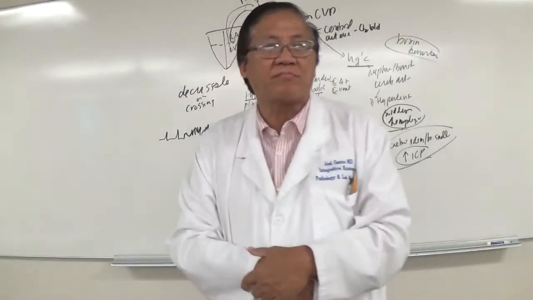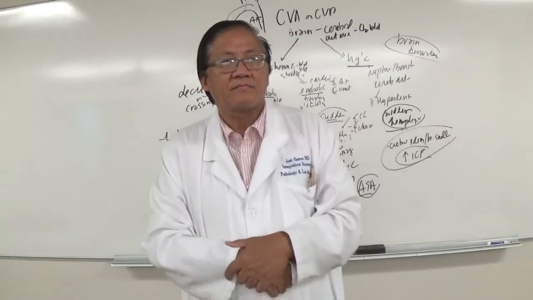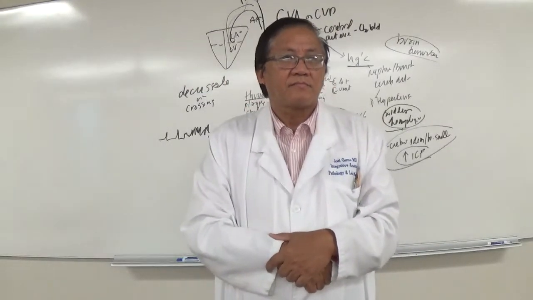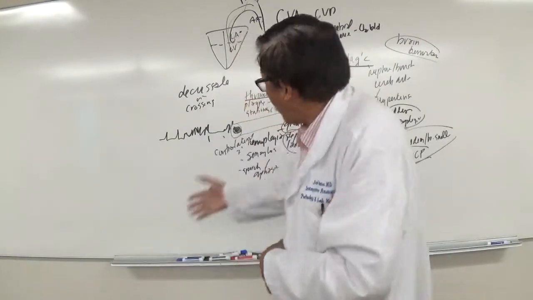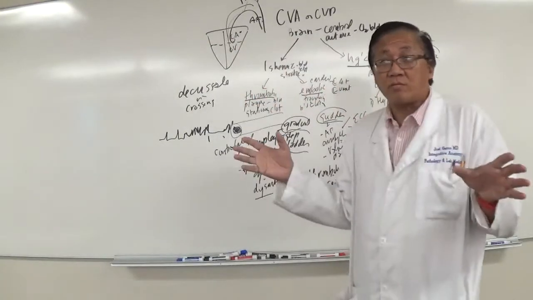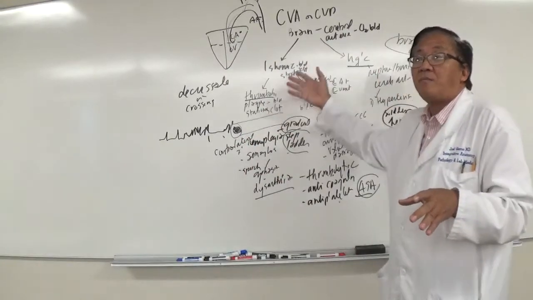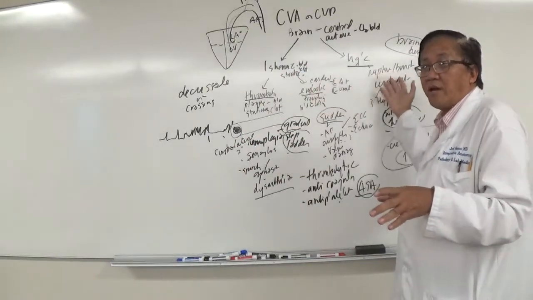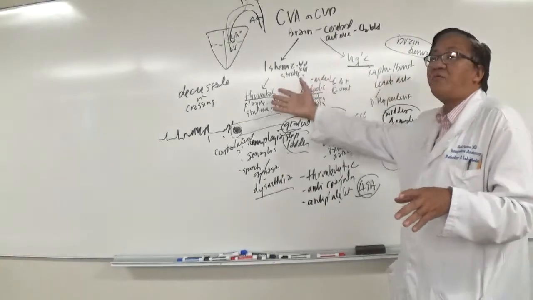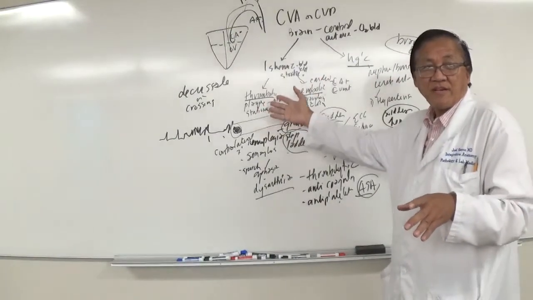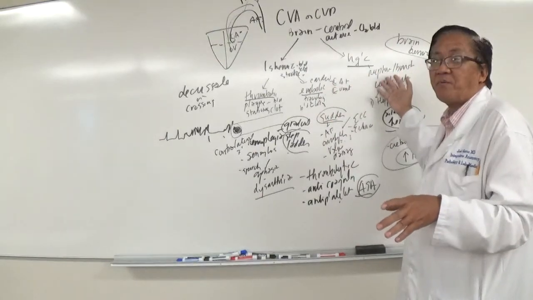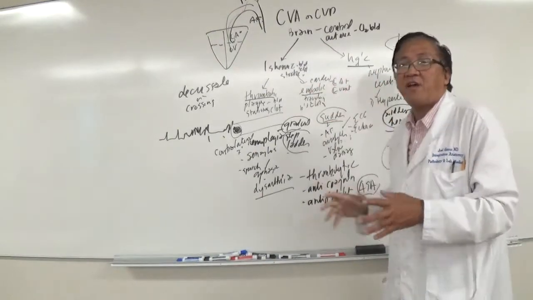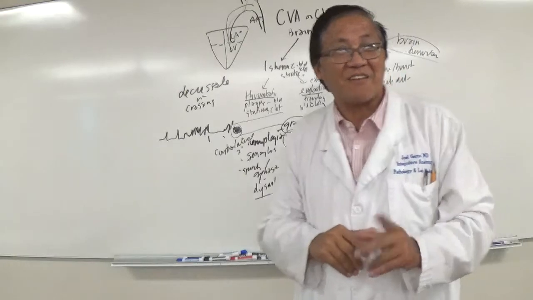Yes, ma'am. You have any question? Can increased intracranial pressure happen from an ischemic stroke too? Of course! Because of the inflammatory response. As I told you, you can have brain swelling here, brain swelling here, brain swelling here. Will there be increased intracranial pressure here too? Yes. Here? Yes. Here? Yes. But between the three, which one will be faster and furious?